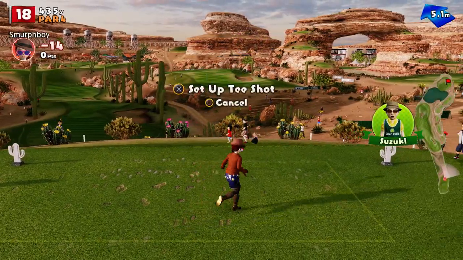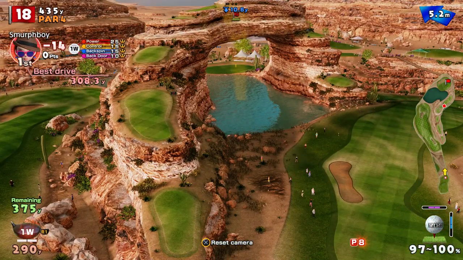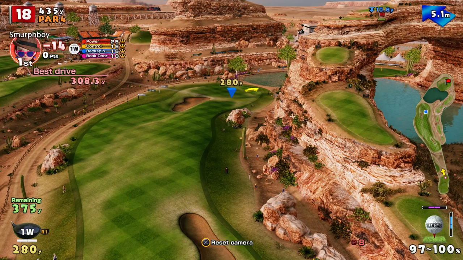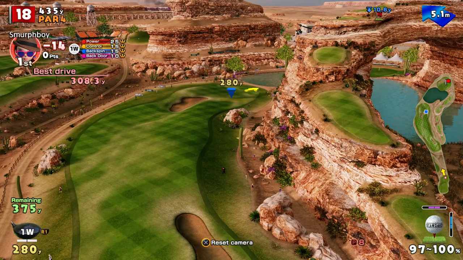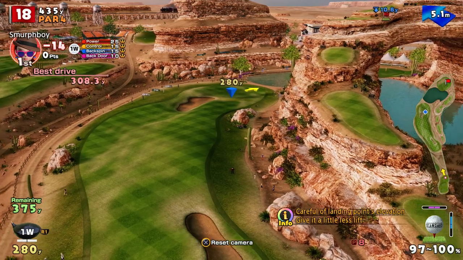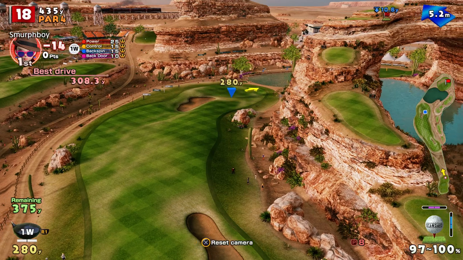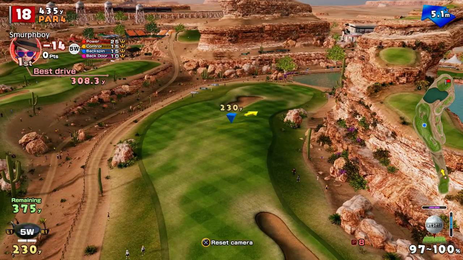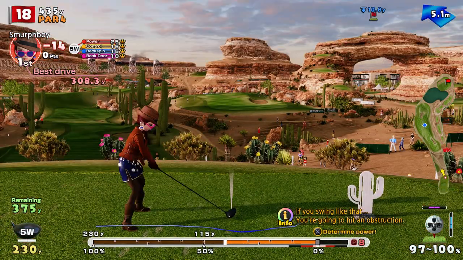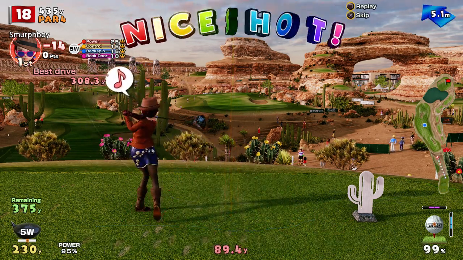18. Oh, it's seriously tempting, isn't it? Nope, we're not going for it. With the wind going to blow it that way, it's a really hard shot because you're going to land it there. It's not going to go well. Almost tempted to be safe here. Just lay it up this side of the bunker.